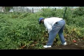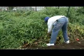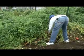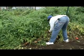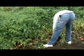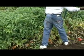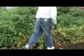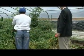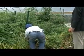Are you filming yet? Yeah, we're filming. Okay, these are heirloom tomatoes right here. This one is ready. This one here will be ready in a few more days. Would you like to see it? Each one of these rows is a couple thousand pounds of tomato that will grow on them.